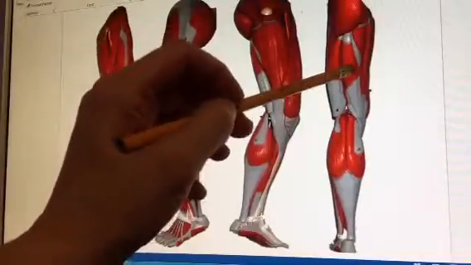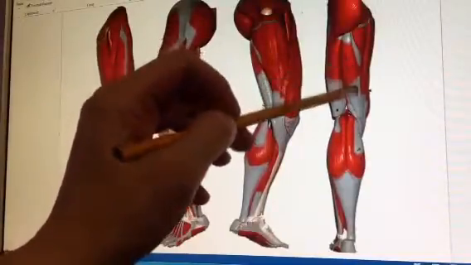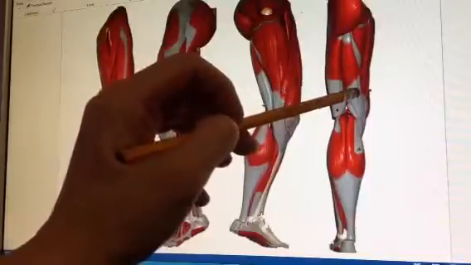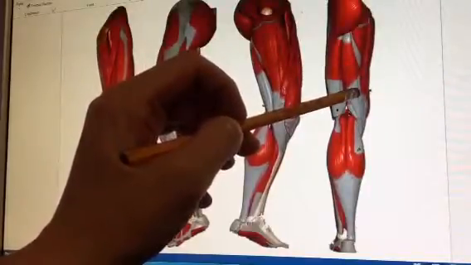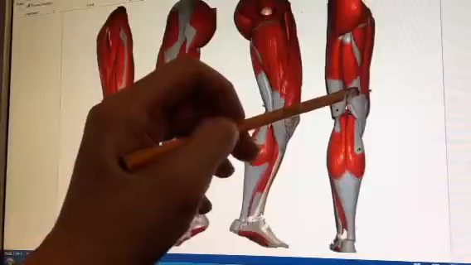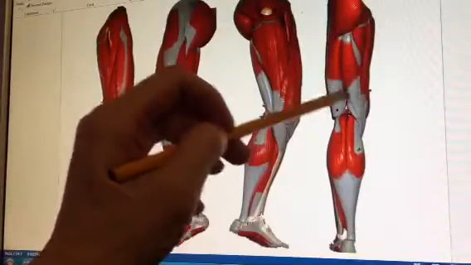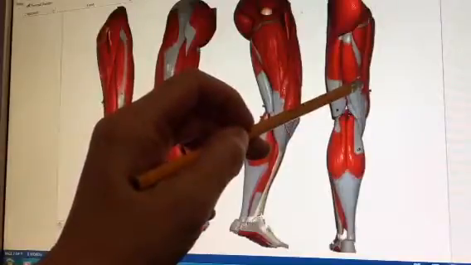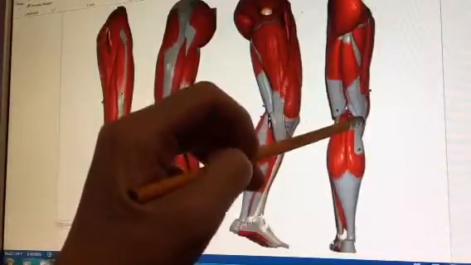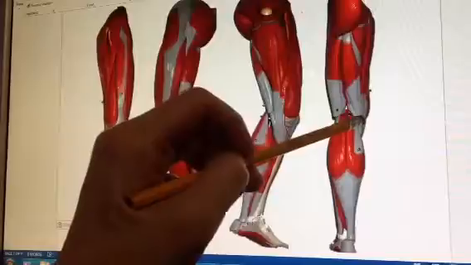And then the other two muscles, one is on top of the other. The one on top here is the semitendinosus. So that's the semitendinosus on top of the semimembranosus. You can see a wider, flatter muscle underneath. That's the semimembranosus. So if you feel the inside of your knee, you'll feel there are two tendons that attach there.